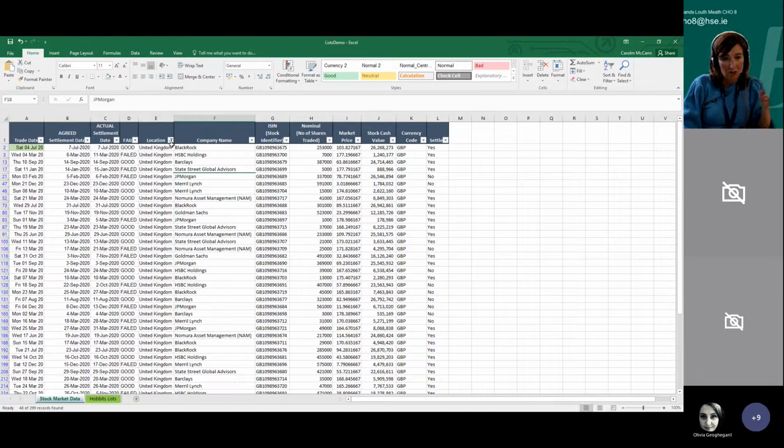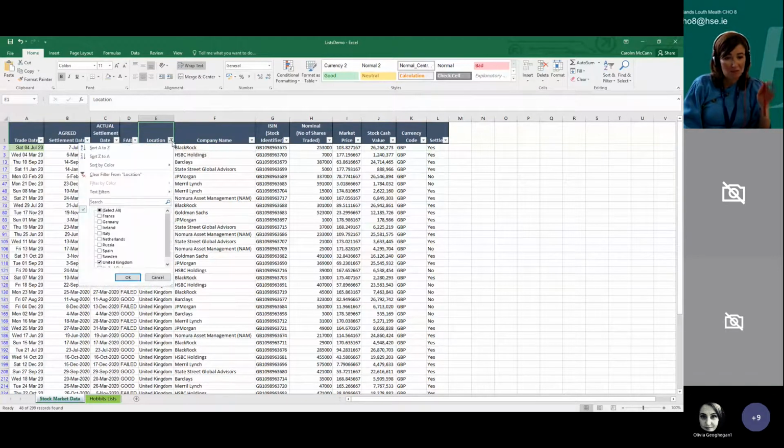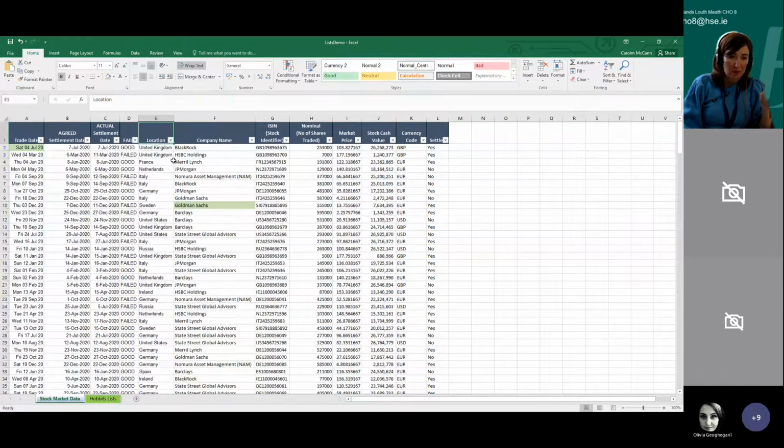Really, really important is that a little funnel appears on the location header here. And that's how you know your filter is on. Again, I have suffered from leaving on filters and forgetting to turn them off. It'll happen to you as well. But how do you know your filter's off? You've no filters across the top. And if you want to be doubly sure, I always just turn them off. And that'll automatically pull back all your data the way it was.